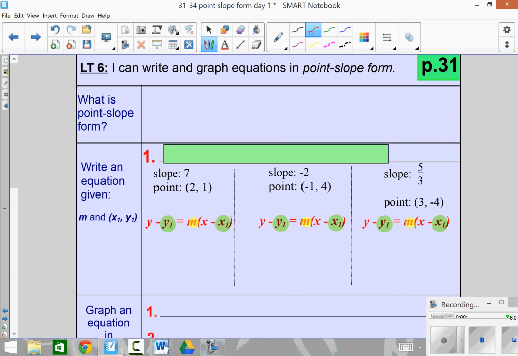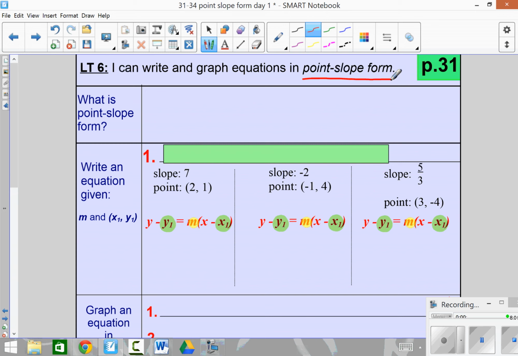So we are learning the point-slope form, which is a different form than what we've been practicing lately, which was y equals mx plus b. That is slope-intercept form, okay? Y equals mx plus b. Today I'm going to introduce to you a different form. It's very much related to y equals mx plus b, but it's just a different form. In this video you're going to see how they're related to each other.